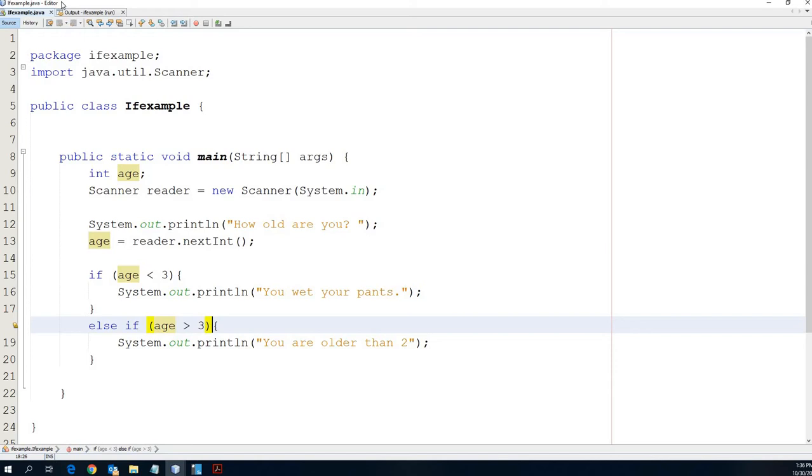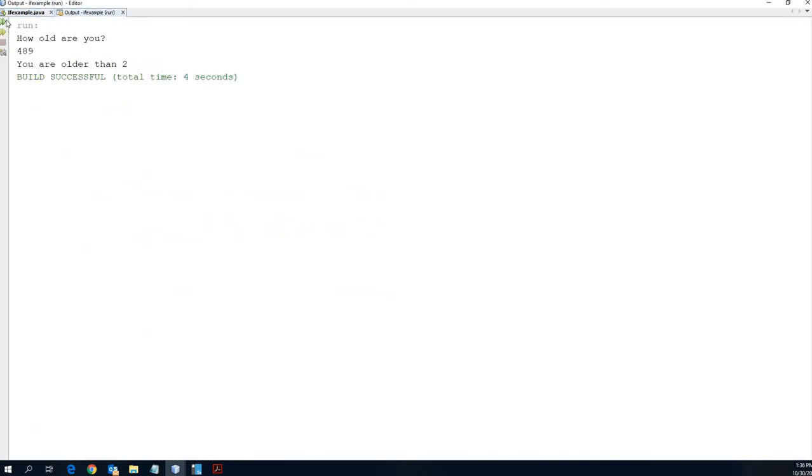I don't want to invert if. Okay, so now if I run this and I say 95, it should say you are older than 2. If I run it again, here's where we run into a little bit of an issue. If we go back to 3, what's going to happen? Nothing. Okay, so that's a problem.